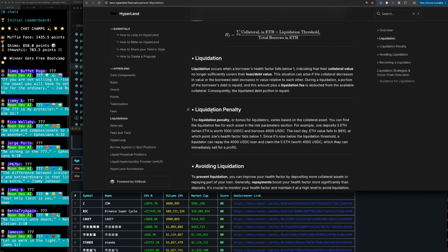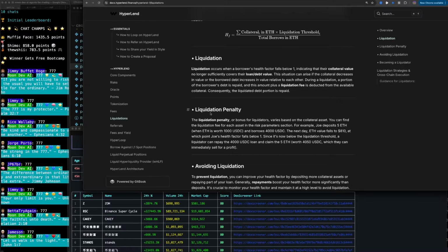This situation can arise if the collateral decreases in value or the borrowed debt increases in value relative to each other. During a liquidation, a portion of the borrower's debt is repaid, and this amount plus a liquidation fee is deducted from the available collateral. Consequently, the liquidated debt portion is repaid. Liquidation penalty.